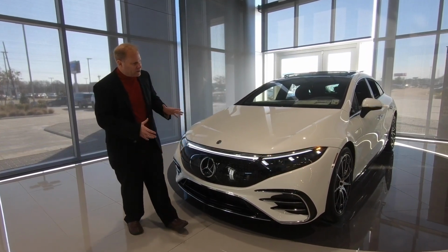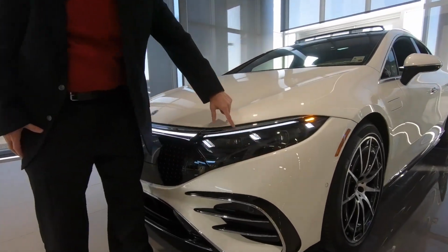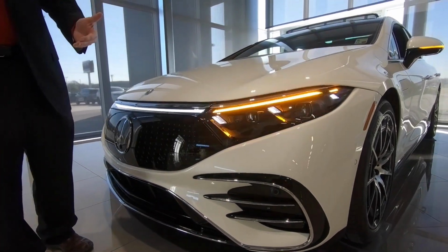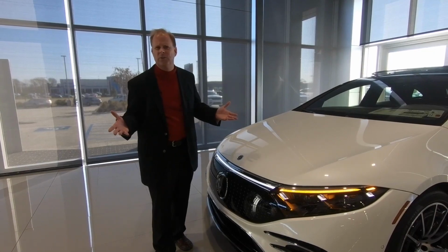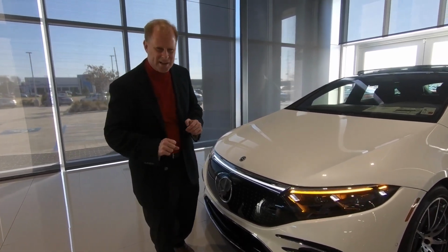And so as we take a look here at the front end, of course I've got the turn signals on. I'll show you how to turn those on later on in case you don't know, using the turn signal lever in the interior, because a lot of people, at least around Shreveport, Louisiana, well, they don't seem to know how to do that. Always give tutorials. Yes, it's good to laugh when you watch these videos.